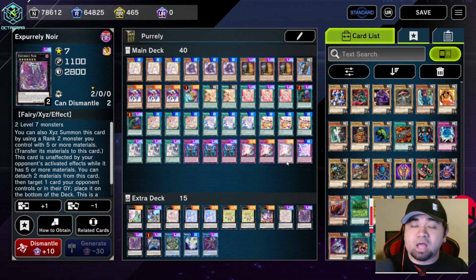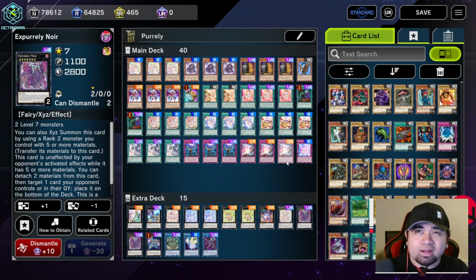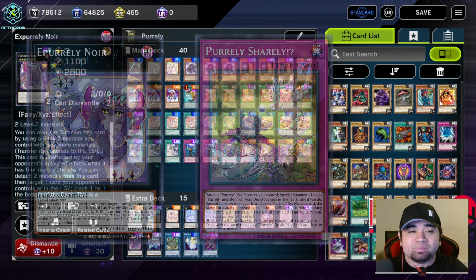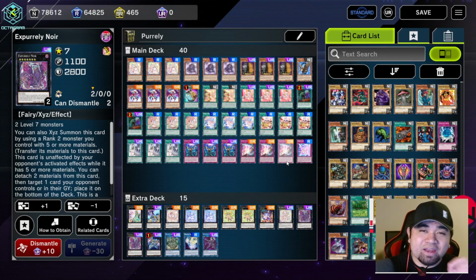Also, to top it all off, I was really hoping that we would get a full-fledged Purrely deck, so we have it right here. They were not lacking in any cards whatsoever. I think the only cards missing now are just the Little Noir and the Shirley. But even with that, I think this is still manageable. It is still a really good deck, and I tested this deck out in ranked and we got a lot of wins out of it.